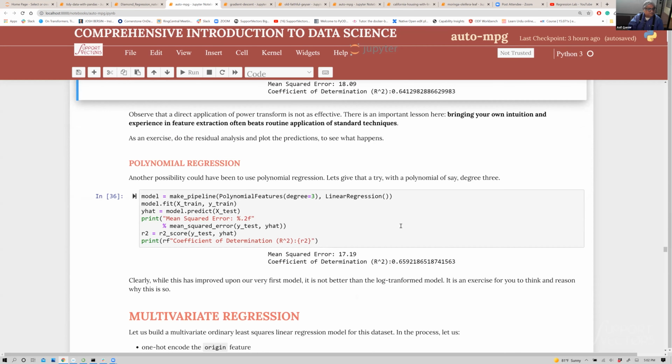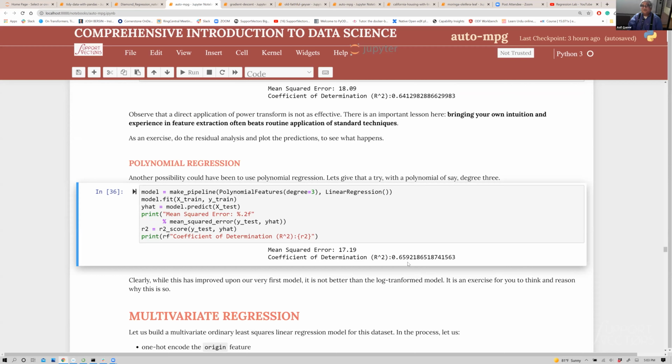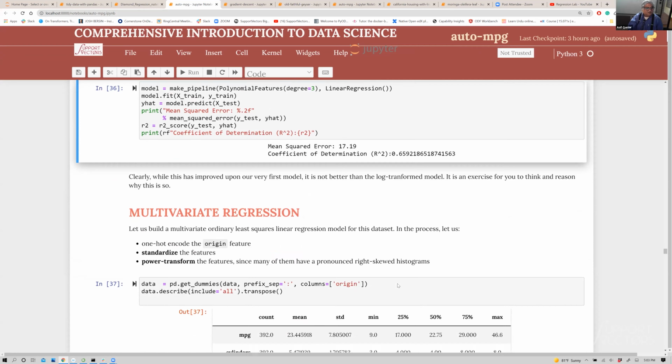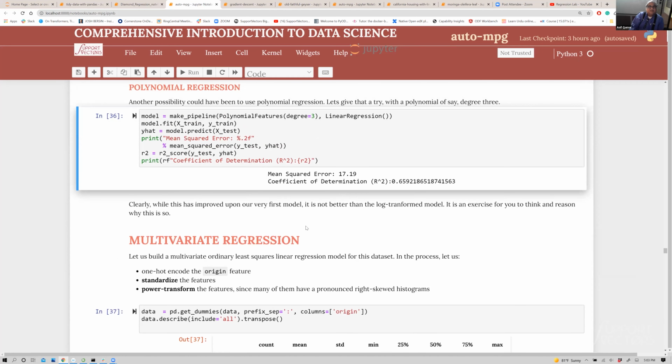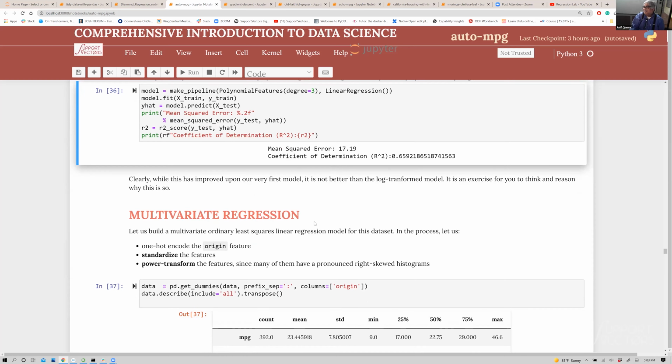The next question is, what if I tried polynomial regression? Won't polynomial regression give me the bends I need? Once again, if you do it, what happens? It goes to 66%. Nothing close to 72%, isn't it? Do you see how hard it is to beat well thought out models? If you can see things in the model and you can recognize it and do your own transformations by hand, nothing will beat that. No automated blind application of tools will help that, right? So that ends the one-dimensional or one variable regression.